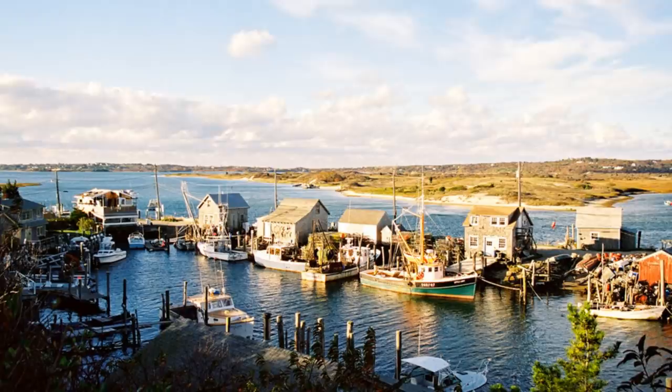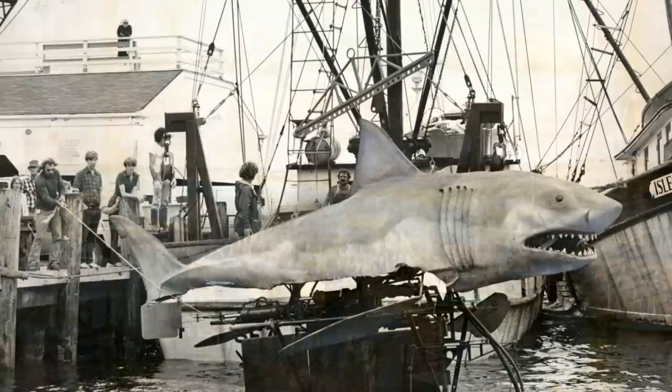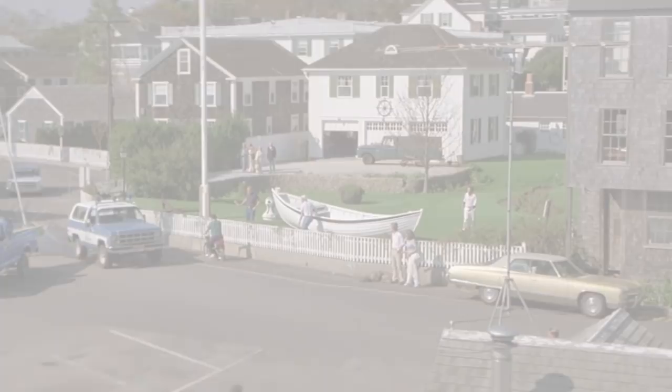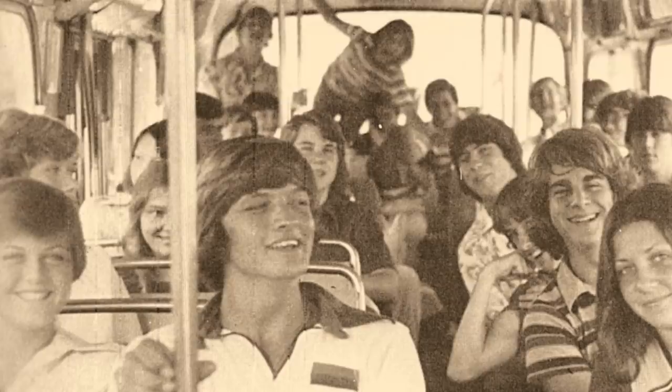Filming did return to Martha's Vineyard, but after a scathing local newspaper article was written about Jaws 2's production and how annoying it was and how the production was here for money, some locals weren't as welcoming, even wearing t-shirts saying, "Universal, go home." But that said, many of the locals were actually happy and excited with another Jaws movie being filmed at the location, and many of them were even extras in the movie.